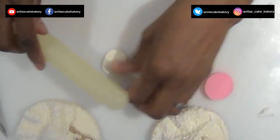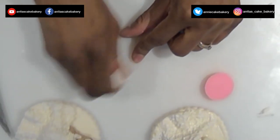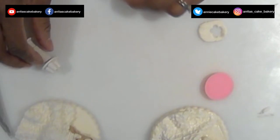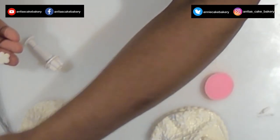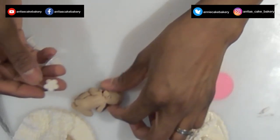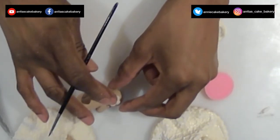So this is a blossom cutter, just push that in there. And then you've got this tiny blossom. So you could have put that on the baby's head as well. If I just show you on this one, it could have gone here instead of a bow. That's just as cute.